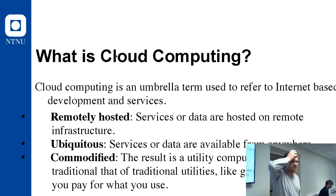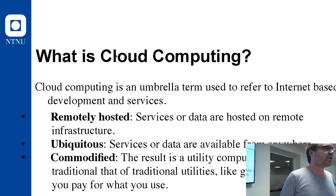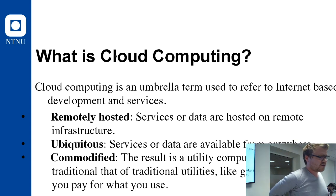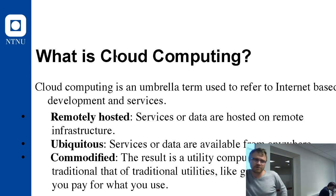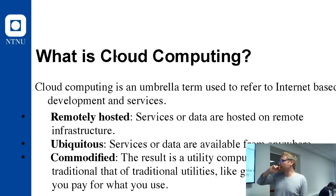So one of the aspects we talked about is, of course, cloud computing. It's an umbrella term for the idea that we have internet deployed services, right? Development and services. So the assumption is that you use some sort of remote functionality. It's not hosted in your cellar, basically. Even though it's a kind of data center, that's not cloud. Cloud means that it's remotely hosted and accessible, because that's the cloud association more generally. So it should not be confused with a data center. There is ubiquity, at least to some extent, associated with this, meaning you can access it from anywhere, like you guys can access AWS or Heroku from anywhere.